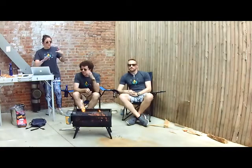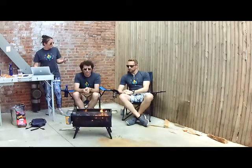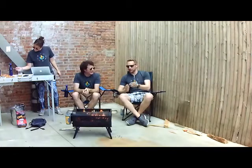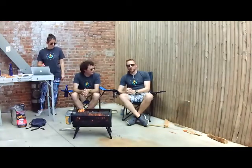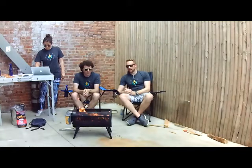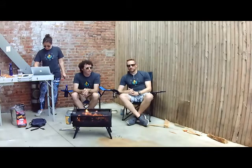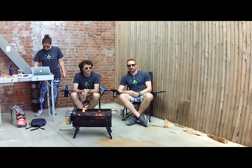Regarding the rechargeable power bank inside: how many charge cycles does it support and what's the product longevity? The power bank inside the power pack is a 10,000 milliamp-hour battery — about 40 watt-hours. It's a lithium-ion battery with protection circuitry and battery management to prevent overcharging or undercharging. It has a very long life cycle: over a thousand, approaching 2,000 charge cycles, which for typical usage is way more than the product's lifetime. You can run the fan on one charge for up to 24 hours on the lowest setting, and even on aggressive fan settings, you'll get four or five hours per charge cycle.